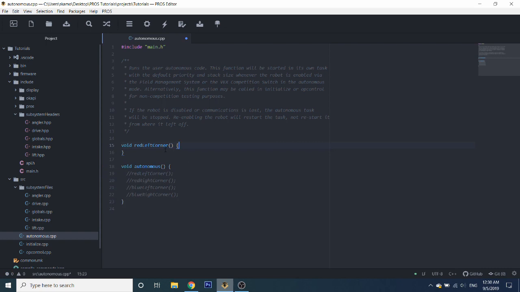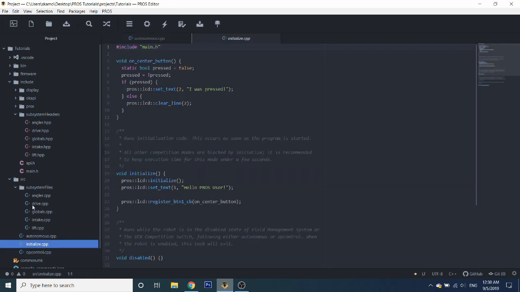The way you do that is by making those little functions that look like drive forward and turn left and all that stuff. Today we're just going to be doing the drive forward function, and the drive backward function, of course. But there is one thing I want to take care of beforehand, and that is in the Initialize file. Don't worry about all of this code. All you want to worry about is this function Initialize.